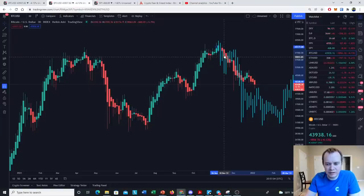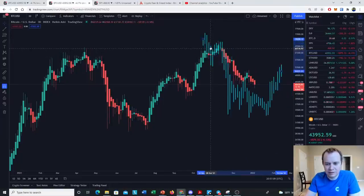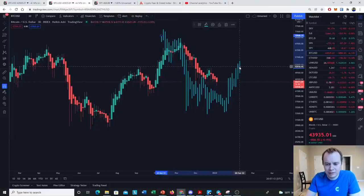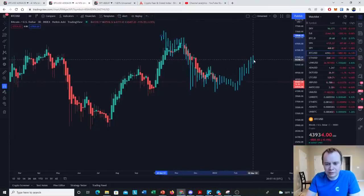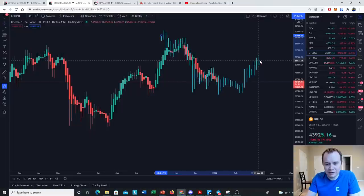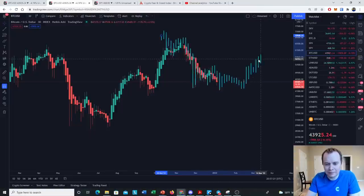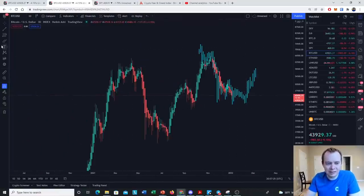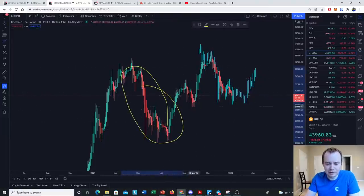So, if we take it from the top, that's what it looks like. If we take it from just that initial drop, it looks something like that. So, if we try to overlay it, kind of looks like that, right? If you're trying to line it up or something like that. So the point again is not to say that it has to repeat exactly the same way, but it's just that we did experience a very similar type of structure before. And if it were to play out, we still have a ways to go.